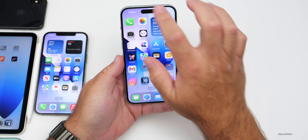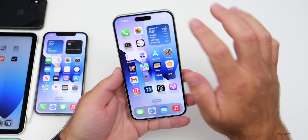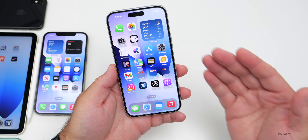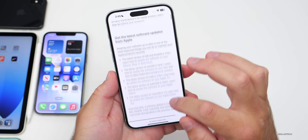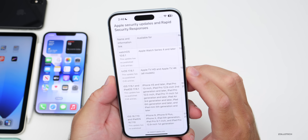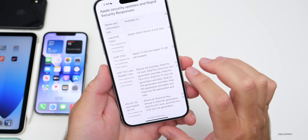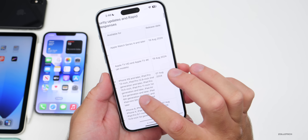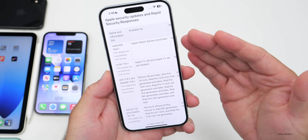As far as other bugs, the wallpaper dimming bug is still there — it does desaturate. Everything else seems to be working basically the same; Safari is working fine. On the security side, Apple hasn't updated the security notes. There are no published CVE entries for iOS 17.6.1 re-release or iPadOS 17.6.1, though there could be a few they haven't shared yet.